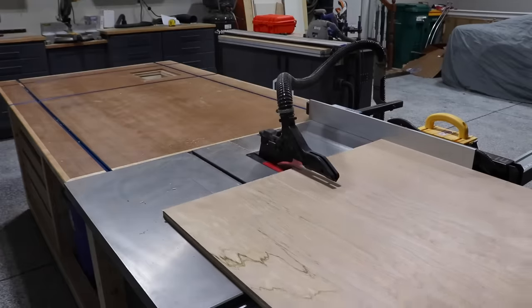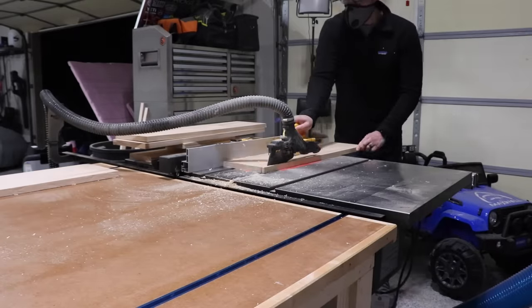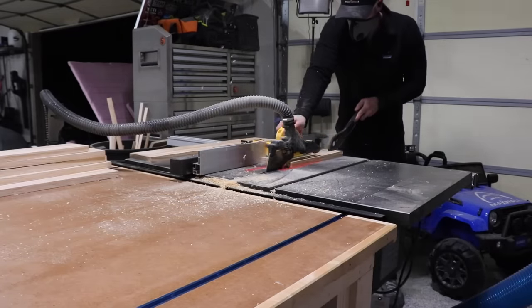Now for the doors and drawer fronts. The plans call for a flat design with a simple chamfer around the edges, but you can obviously do whatever door style you want here. Go nuts!